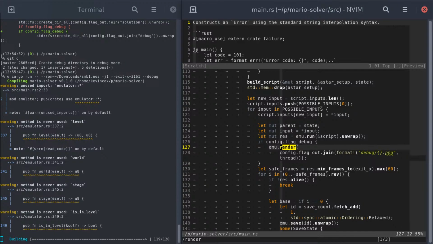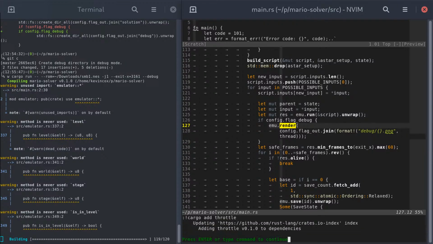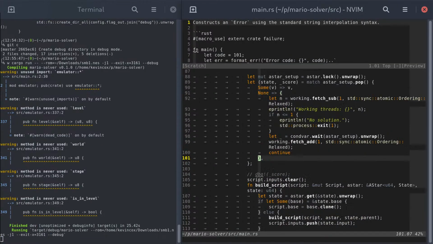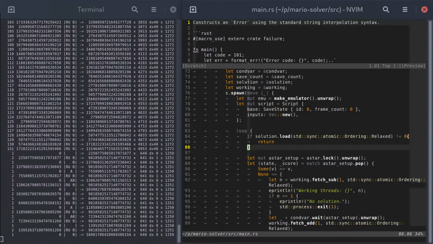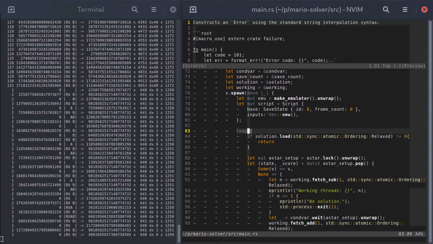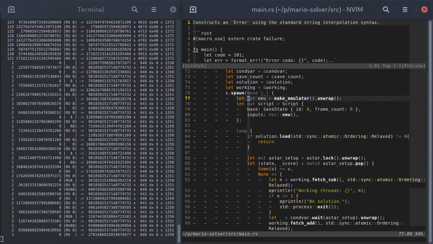So what I'm going to do is use, I found this throttle library which looks okay, and what I'm going to end up doing is I'll probably end up adding some more features to this throttle library, but for now it's totally fine.